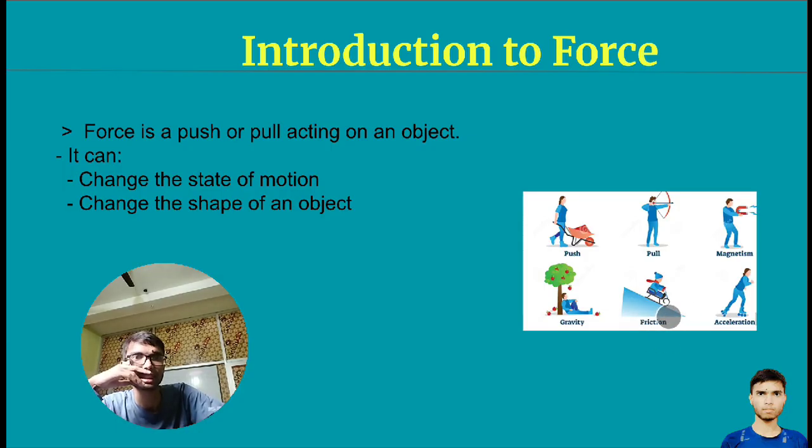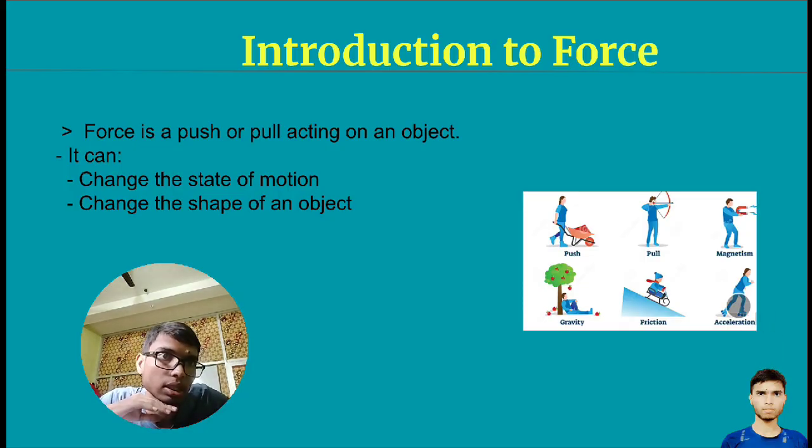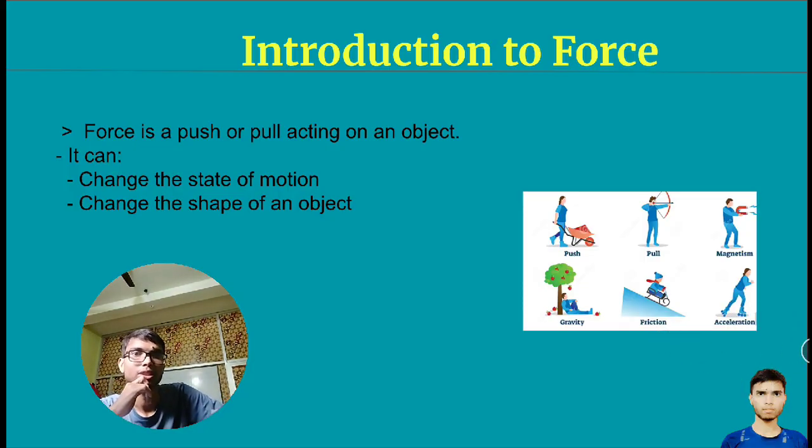And here this child is coming from here, and the contact of this child's cycle is with this object, so this object will apply force in the opposite direction to block it. This type of force will be considered a friction force. And here it is also acceleration, which means speed is increasing or decreasing.